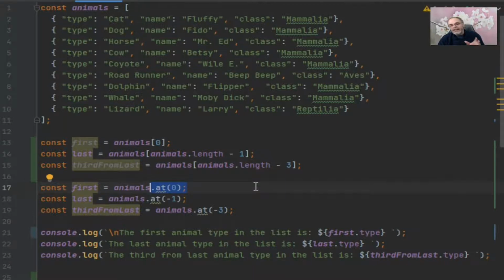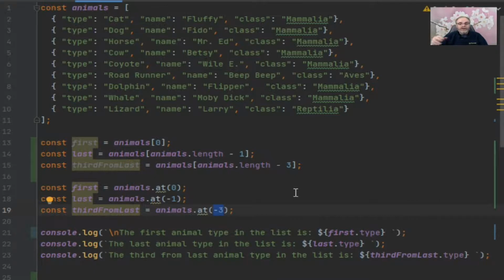Where at really works well is being able to specify the end of the array conveniently. So for example, if I wanted to get the end of the array, I always got to take the array length, the length of the array, and subtract 1 from it. Or if I wanted to get the third element, subtract 3. If I wanted to get the 10th element from the end, subtract 10. Well, what you do with at is that you pass a negative number. And this works the same way with a number of other JavaScript methods. SUB, which you shouldn't use anymore, does that.